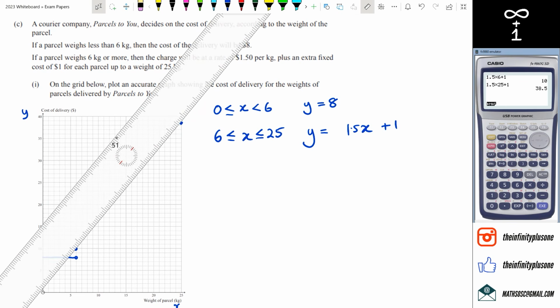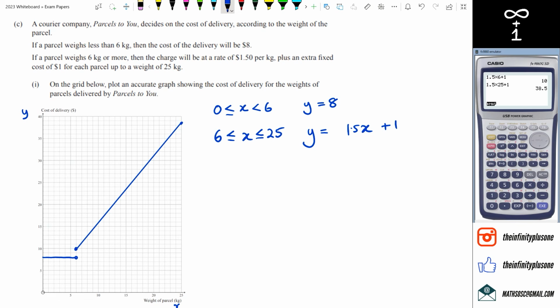All right, this one is going to be quite awkward because I can never get a straight line with these things, but I'm going to try. Not bad at all. So that is my line for the second part of the question, when it actually weighs 6 kgs or more. So notice how both of these points here are closed points, and then this one is an open point because it's less than 6 kgs. That's something that you guys need to remember.